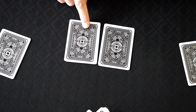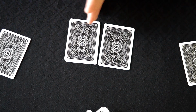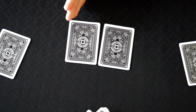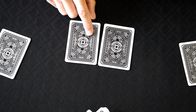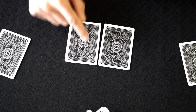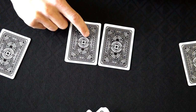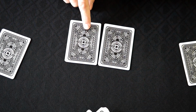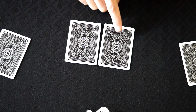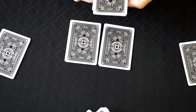So initially you're going to be looking at this top part just to see where roughly that is. Is it to the left or the right of vertical? And you can see this has gone to the right of vertical, and then the next thing to look at is this white pip here. So that's quite close to this mid circle. So that's a jack, and we're seeing a little bit of space there. So when you remember the jack, it's then easy to remember the opposite. So you'll see once you practice with this, you can pick this up.